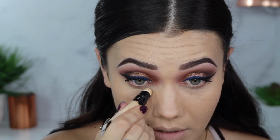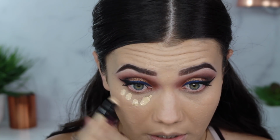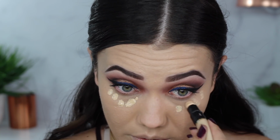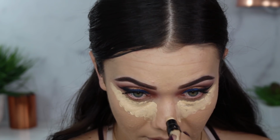I'm gonna take my little Milani concealer. Oh God, I always squeeze out way too much. My goodness. And use this around the eyes. I'm also gonna do some down the nose.